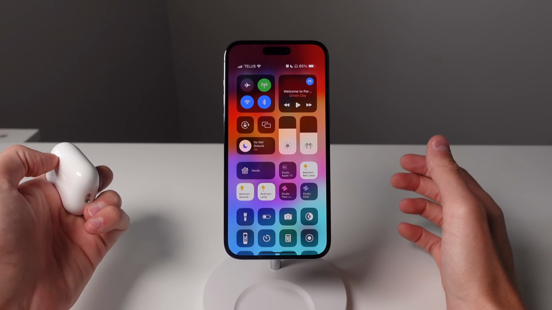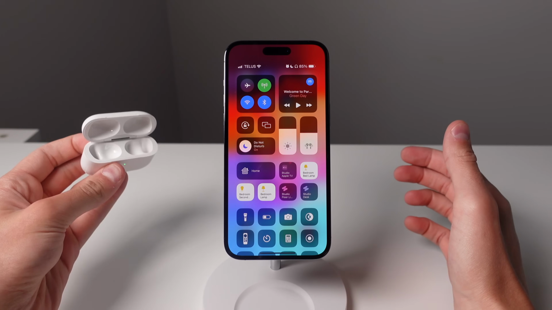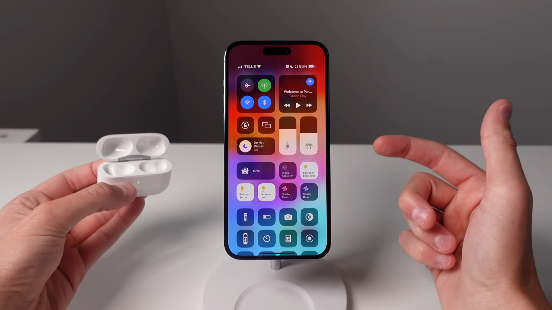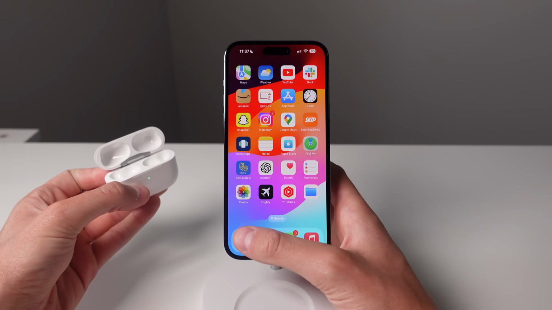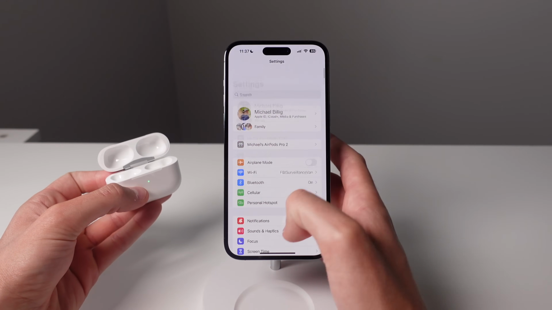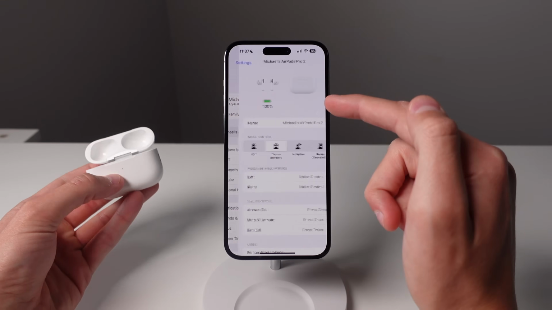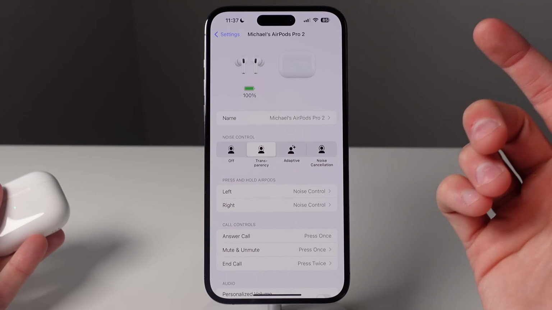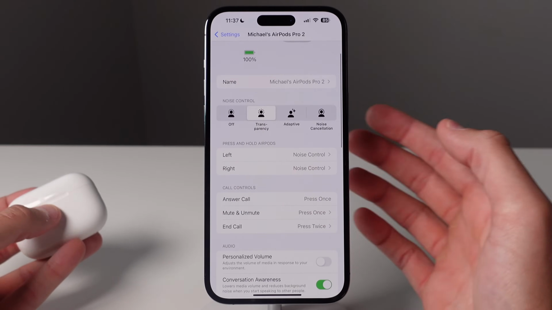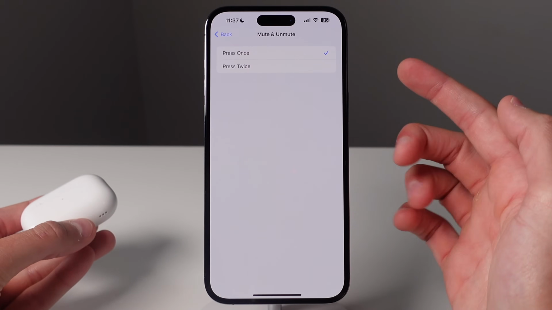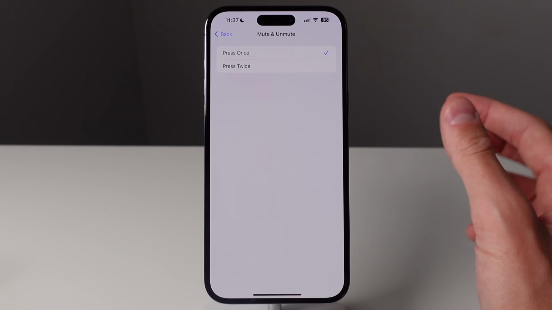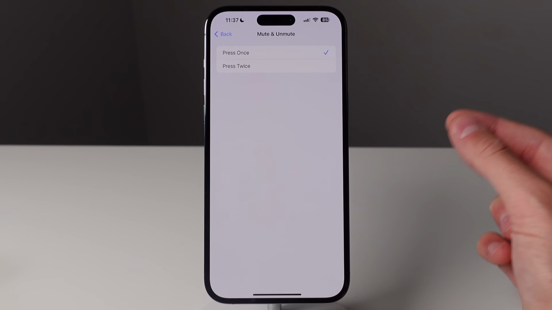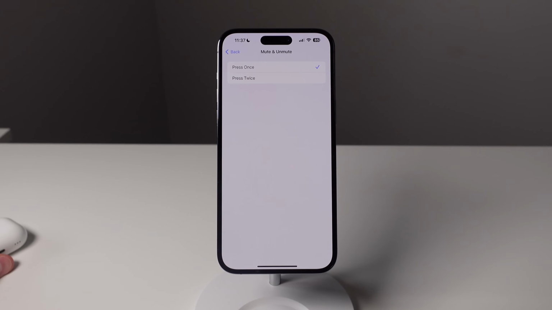And iOS 17 also introduces a bunch of really great new features for the 2nd generation AirPods Pro. So I have them connected and in my ear right now. If I go to Settings, and go to the very top, I can click on my AirPods Pro. And one of the first great new features is that you actually have the option to mute a call with one click. I've been wanting this for so long, so now when I'm on a phone call, if I want to mute myself, all I have to do is click the stem of my AirPods one time.